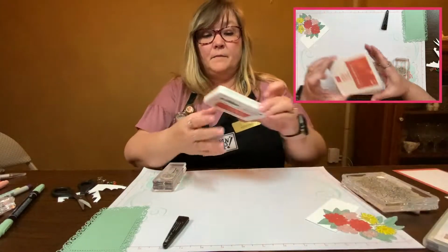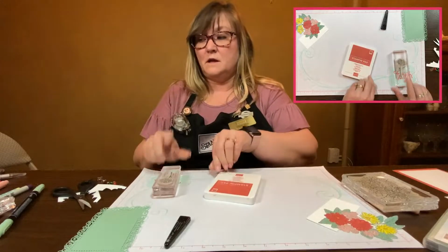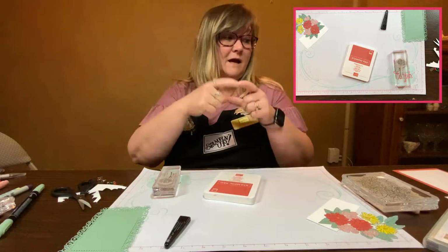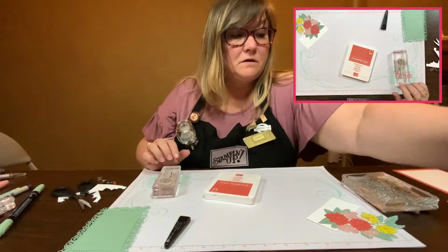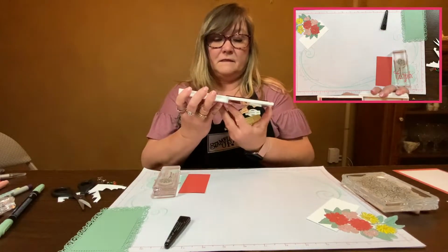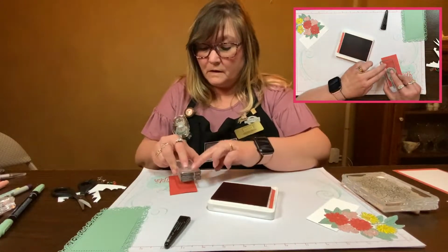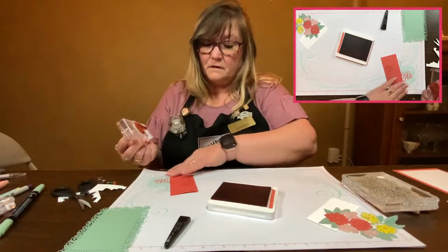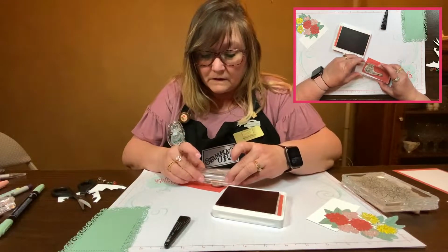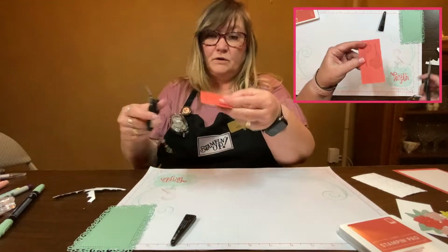So we're going to stamp Terracotta Tile with this stamp. We're going to do it color on color, so we're going to use Terracotta Tile cardstock. So, Terracotta Tile, and we're going to ink that up and stamp, and then ink this up and stamp. So we want 2 flowers, and then we're going to trim this out.